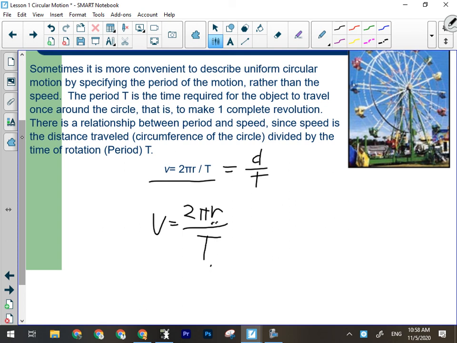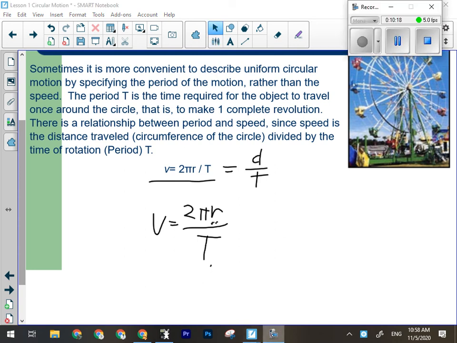All right, but it'll take more force to hold you there on the outside than it would in the middle. And I'm going to show you some examples of that that are fun. So what we've seen there is that radius can affect speed. We're going to do a little lab activity on that shortly, next week. But radius certainly does affect speed, especially if period doesn't change.